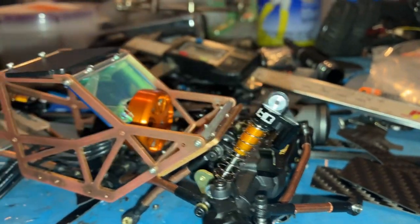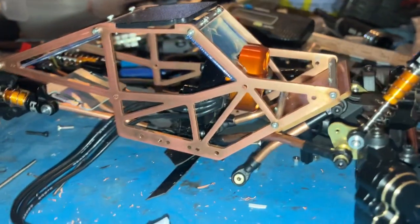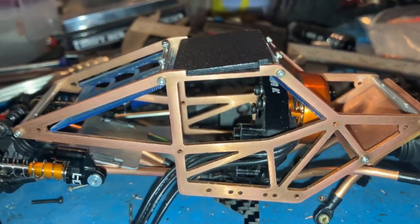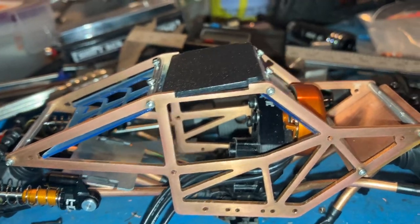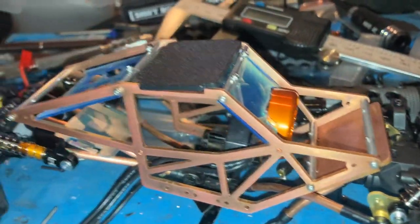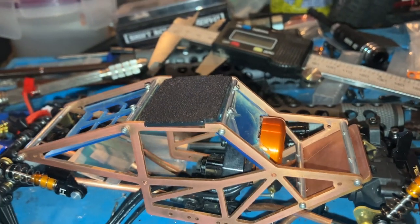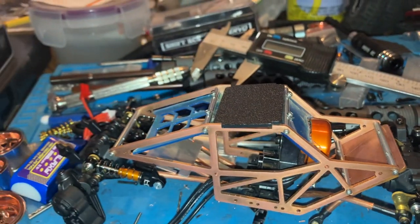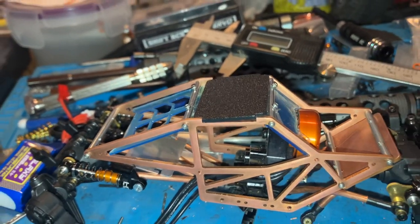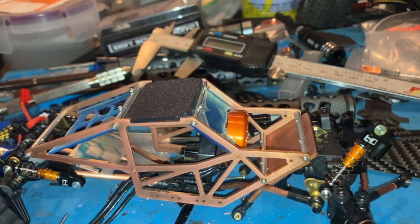I'm really excited to get them. I'm really excited to get this thing together. Taking a trip to California here in the next month or so. Actually here in like 30 days. I'm really hoping I can get this thing wrapped up and I can take this thing down to California and crawl at Columbia Park there.